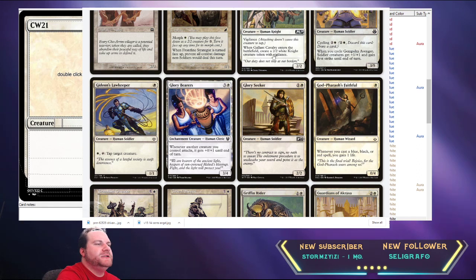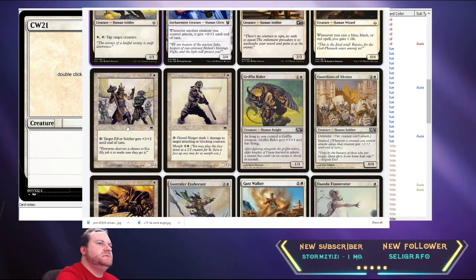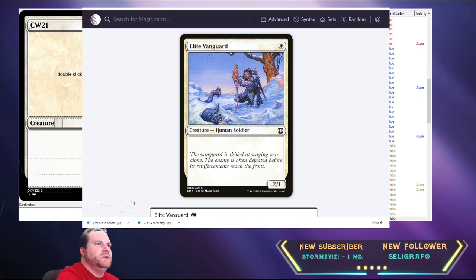We are putting Exert and Cycling in here, but Gideon's Lawkeeper. Gideon's Lawkeeper is essentially that multicolored dude we were just looking at, but in pure white, which is nice. We did just say Exert's going to be in here. So, here's who we have. I think all three of these guys work.